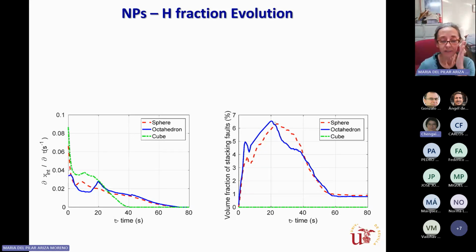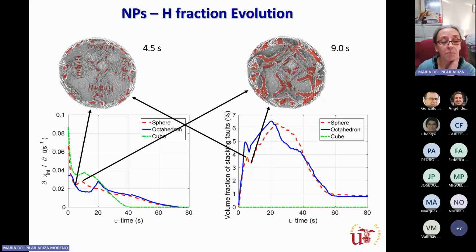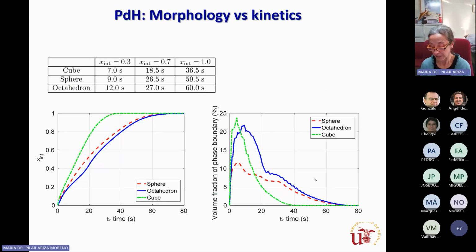I try. Thank you. So here in these figures, you can see again a comparison of the different shapes of the particles, the spherical, octahedral, and cubic one. So you see here the number of dislocations. You see in the cubic one, as I showed before, there were no dislocations and how they evolve. You see that there is a peak in the value of defects in terms of dislocation, and then they release, meaning that the nanoparticles are flexible enough to host the deformation and then release it, which is what is good in order to charge and discharge hydrogen, in this case, inside of a material.